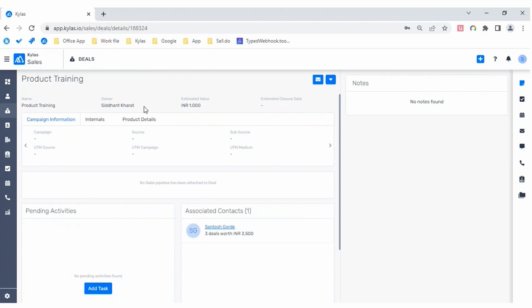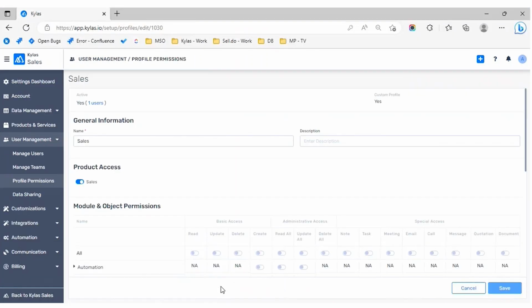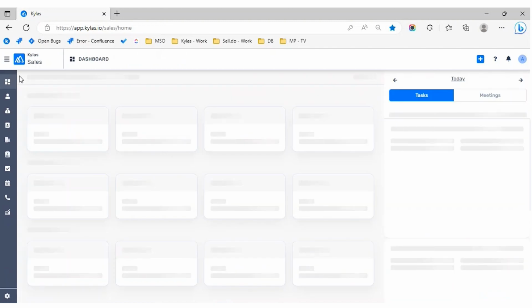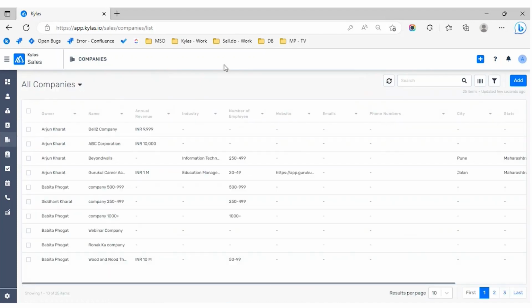On this deal detail page, we are seeing the owner who is responsible for this record. In a similar way, when we deal with the B2B segment, that is business to business, we also need ownership of the record so that the individual person can take the necessary action based on what he needs to perform to generate more business in the B2B segment.